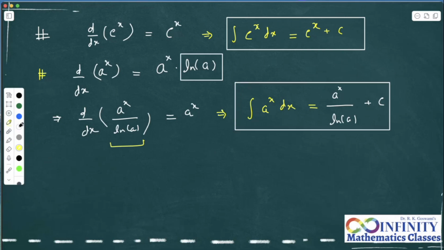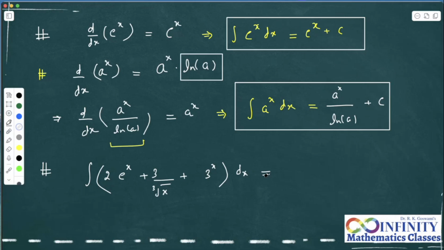So let us quickly revise and try to have a question based on the same. I have a question for you: it is 2e power x plus 3 divided by cube root of x plus a power, let me use a specific value for a, it is 3 power x. This is a question for you. You need to help me in integration. Please help me. How should I proceed?